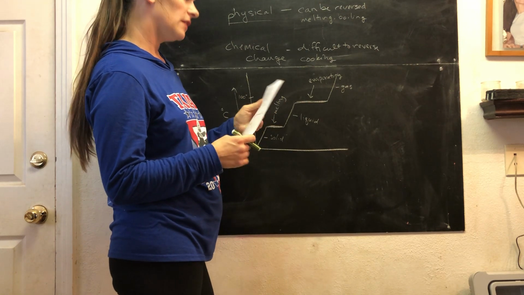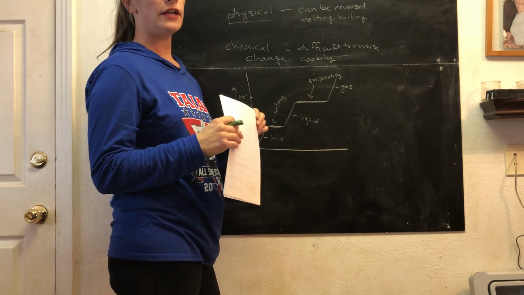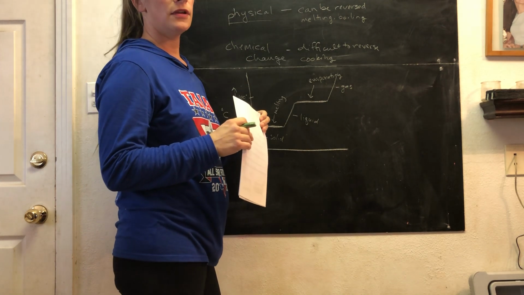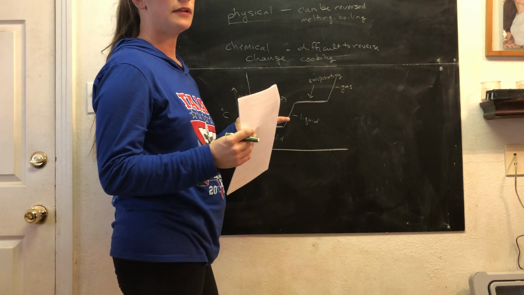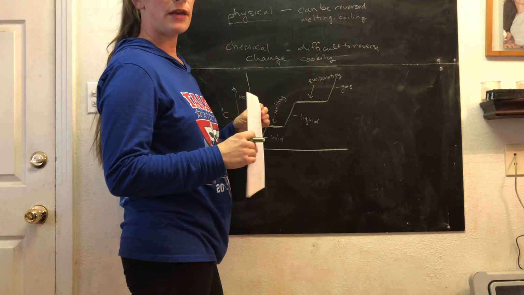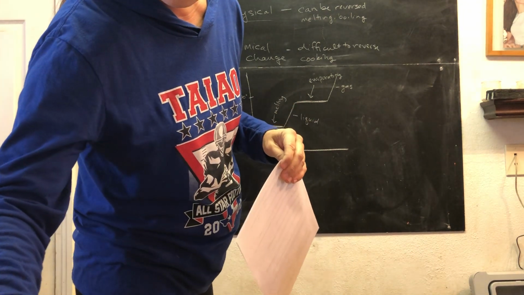What was I going to say? You should be able to go between Celsius and Fahrenheit. The formula will be given. You just need to be able to do the math for that. Do you want me to review that? The math. There was something else I was going to say with regard to heating curves, but I can't remember now.